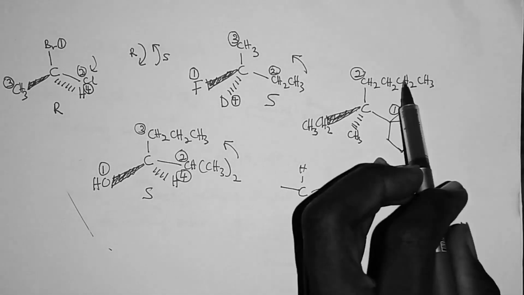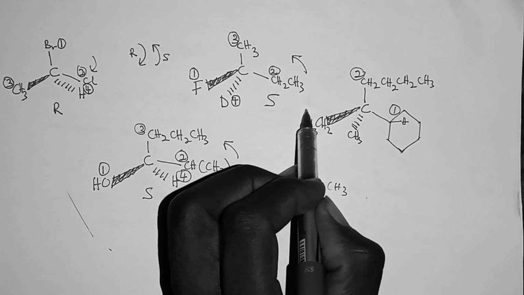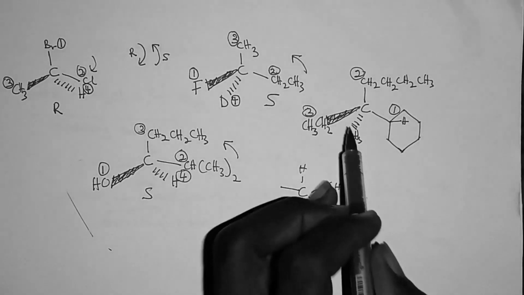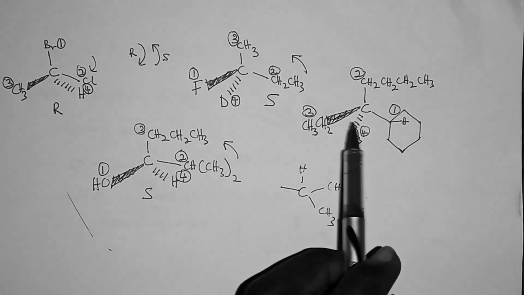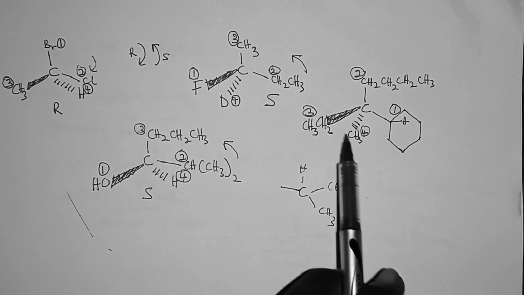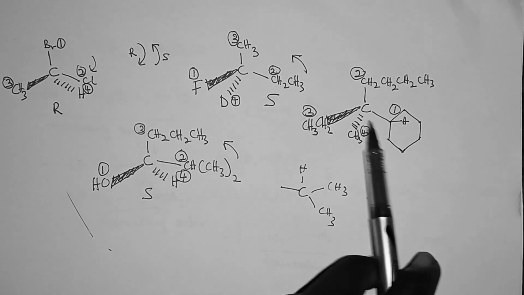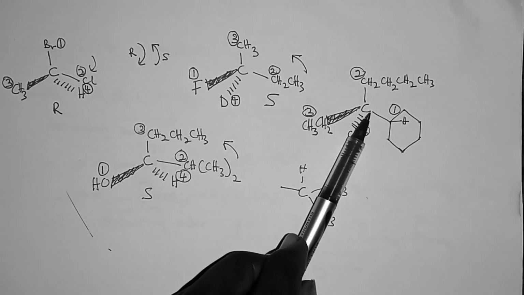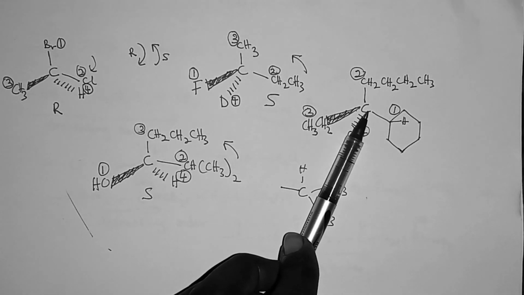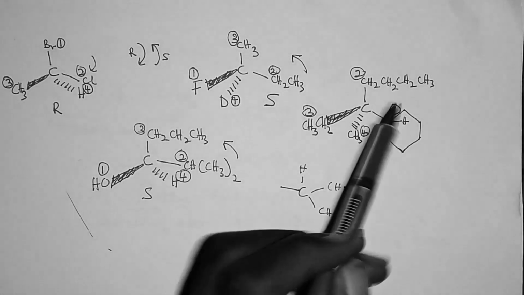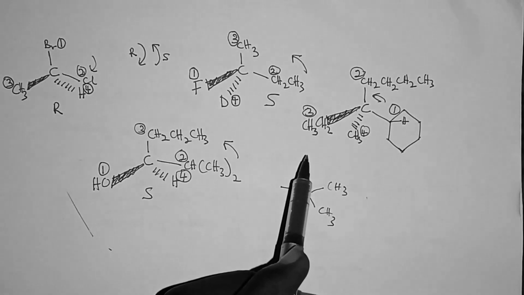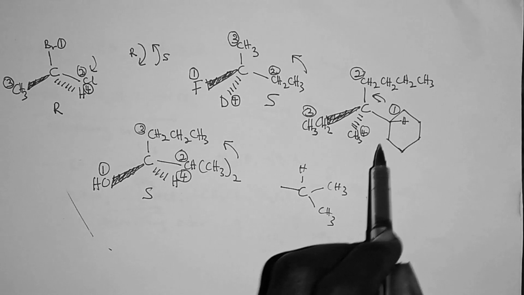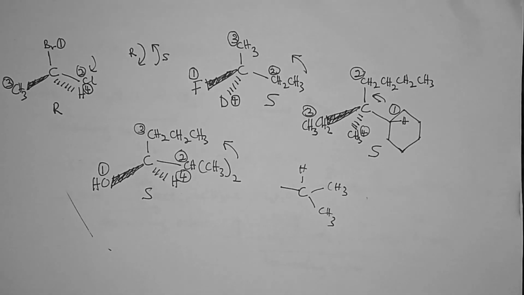And we give precedence to a butyl group over an ethyl group. So the ethyl group becomes number 3. And then the CH3 group becomes number 4. And we said that the least group must be pointing away from us. The CH3 is pointing away from us. So we will cover that CH3 and we will determine the direction in which it is moving. So it is moving from 1 to 2 to 3. It's moving in the anti-clockwise direction. And therefore, this is also an S configuration.